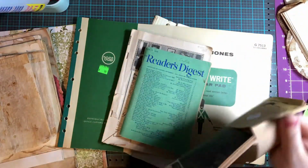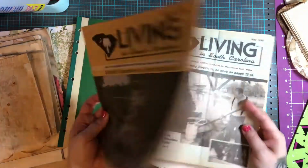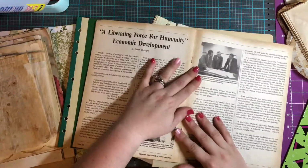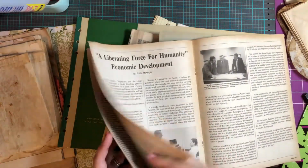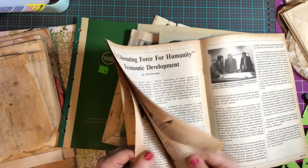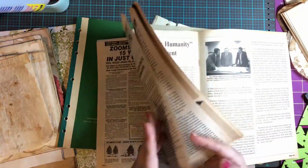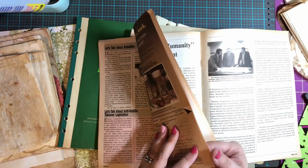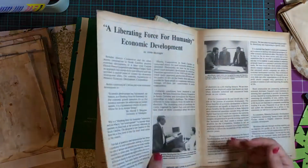This is some stuff that I found at a local used bookstore. And this is from 1989. These two are. And we'll just grab a couple pages out of here as soon as I find the middle. There we go. Let's see. 1, 2, 3, 4, 5, 6, 7, 8, 9. That can't be right. 1, 2, 3, 4, 5, 6, 7, 8, 9. Really?